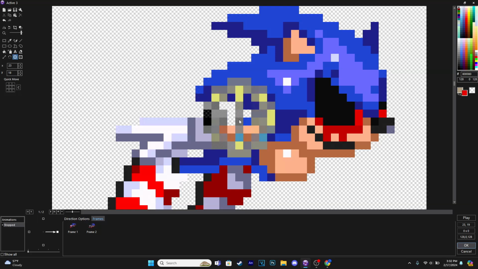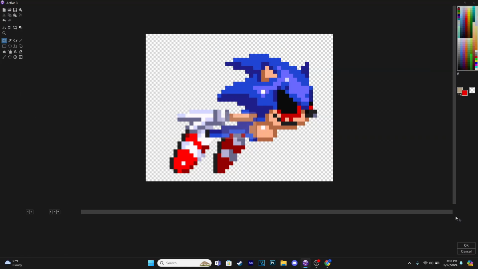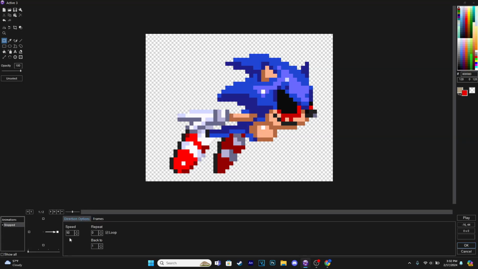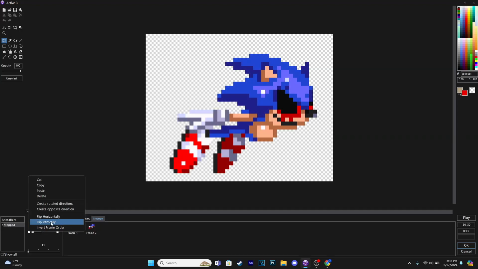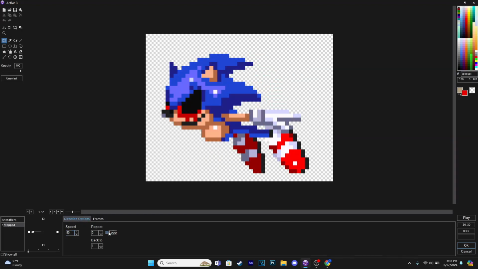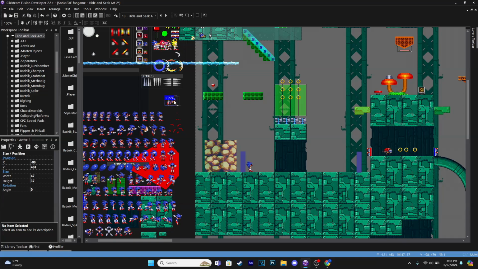And as always, just make sure that's centered properly and just get it to loop, and you can leave it at 50 because it looks normal like that. And you should probably on the other side get these to be set like that too, so that in case you go the other direction he'll look the other way. So now we have the sprites in there.